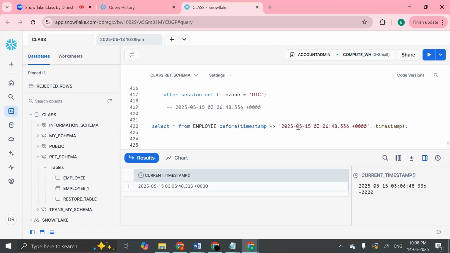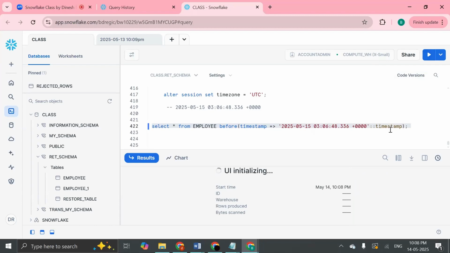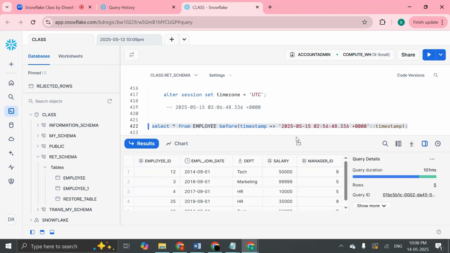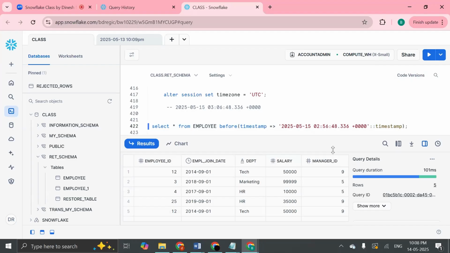Then you can change the date and time here. We can change the date and month here, then it will go. Now if I execute this, you can get what is available. Now I will change the hours and minutes. I will change this to 2 hours and 56 minutes. At this time, this is exactly what is available in the table. Now I will change this to 2 hours 50 minutes in the UTC time zone for today. This is the data.